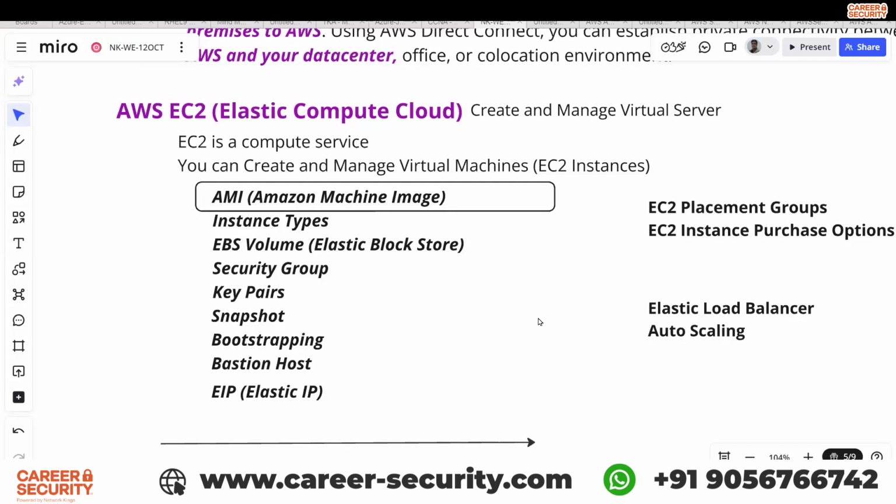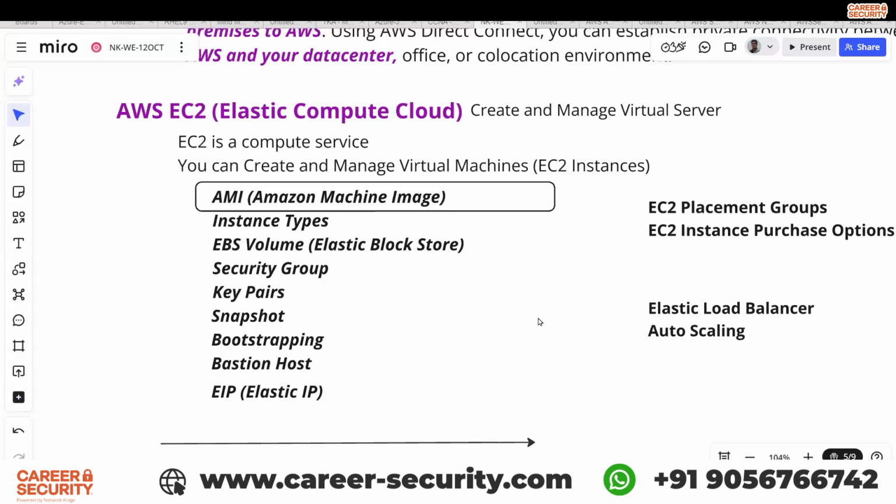Are you getting me? Okay, I'm getting you, sir. But that means when we use the service for 10 minutes, it automatically deducts the amount within 10 minutes, right? No, it will raise the bill for those 10 minutes. You will pay if you are liable to pay, if the charges are coming. By the way, in an AWS free tier account, most of the resources are free. You do not have to pay anything.